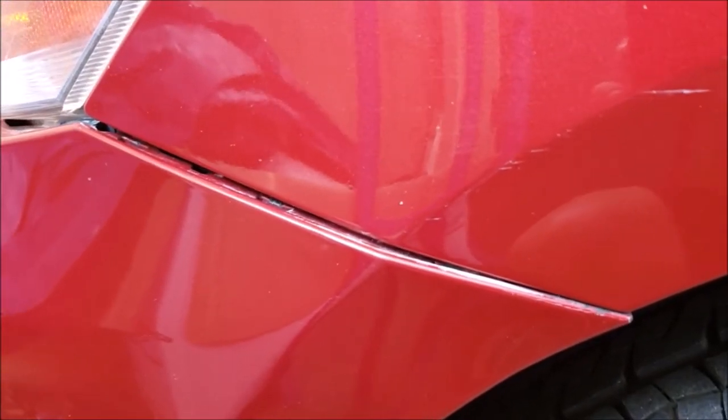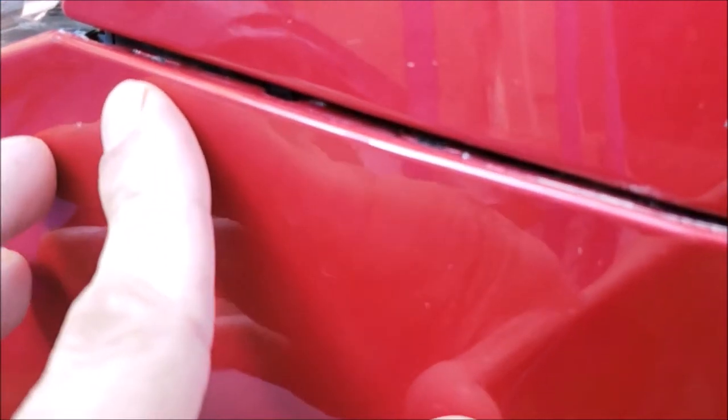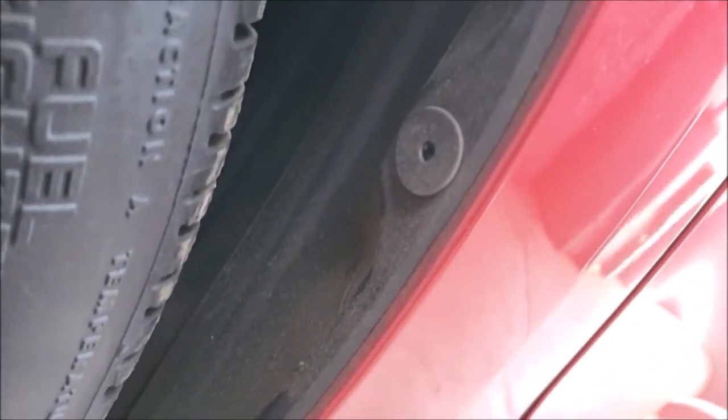As I continue to walk around the car, I notice that the bumper is slightly sagging here on the driver's side. And as I take a closer look, the retainer that holds the bumper is either broken or missing. And you'll also notice that the driver's side wheel well is missing the inside part of the clips as well. It's starting to seem like this bumper has been removed and possibly repaired.